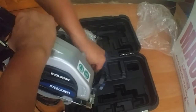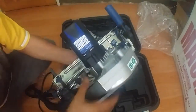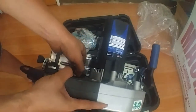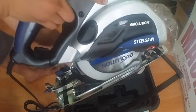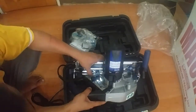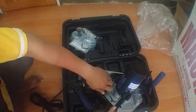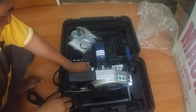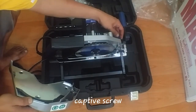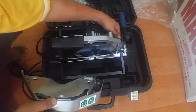Let's check all the features of this machine. Here we've got the lock for the depth, so that way you can adjust the depth of your cut. You can lock it down again. Here we have an overload switch. This, I believe, is the knob with which we can remove this case here. Let's try that now. That's nice. It's a catch screw, but you cannot take the screw all the way out.